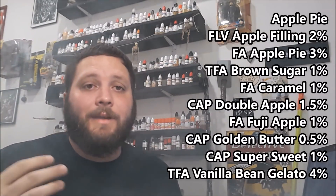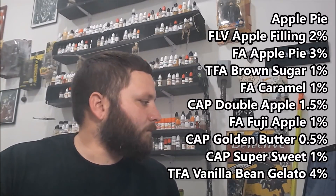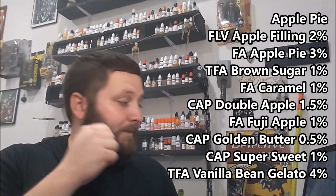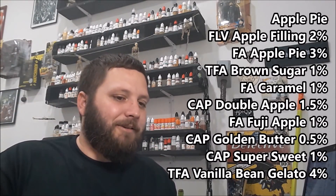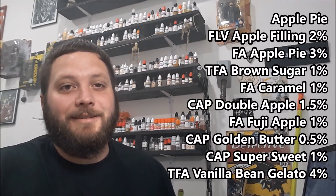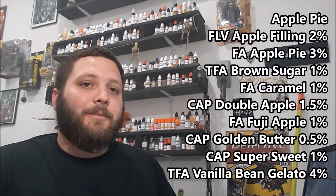It's nice and rich and sweet. Looking back at it, it does lack a little on the pie crust — you don't get very much crust out of it. There's a little from the apple pie flavoring but it gets kind of hidden by everything else. What makes this recipe awesome though is how authentic it is to apple pie filling — you get this nice gooey sweet filling, almost like if you mixed everything up and just baked that on its own. As a fat kid, that sounds delicious to me.